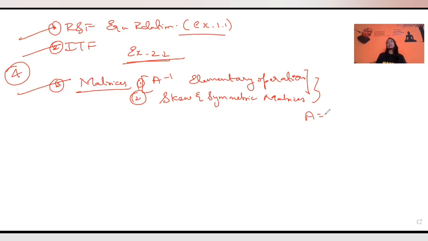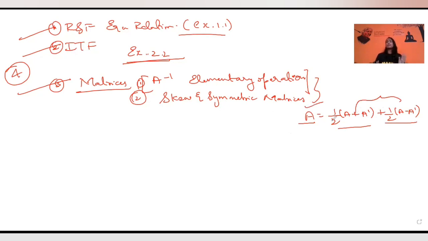and skew symmetric. For example, when a matrix is given and they ask you to write the given matrix as a sum of symmetric and skew symmetric, you have to write this as the sum of 1/2 into (A plus A dash) and 1/2 into (A minus A dash). Okay, so this is a symmetric matrix and this is a skew symmetric matrix, and we are writing it as a sum. So this is equal to A.